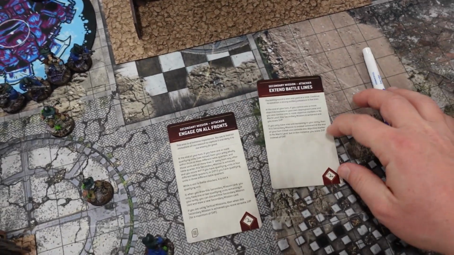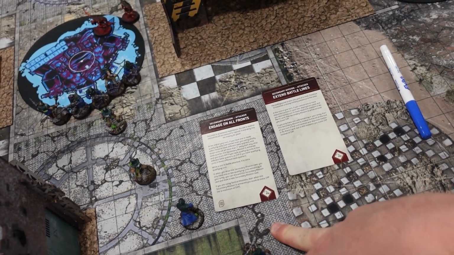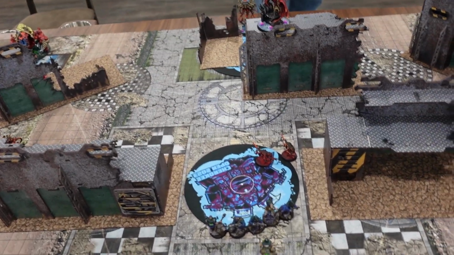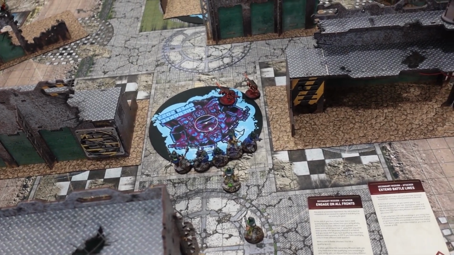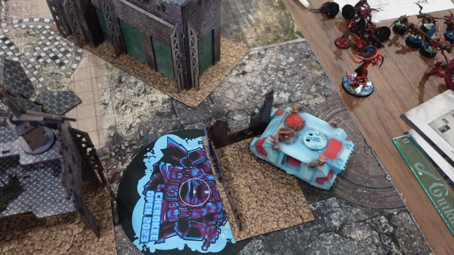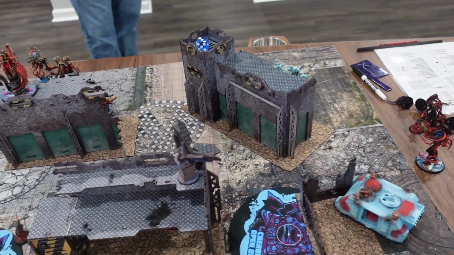Engage on all fronts and extend, or sorry, I drew extend battle lines and behind enemy lines. And I was like, behind lines is going to be tough. Nick had screened out his entire backfield. And so the Nurglings that I wanted to bring in, there's no place for them to drop in. And so I was in a position where I had to come out with these Chosen and try to charge into the Neurolictor that was back in the back corner in order to score that secondary.